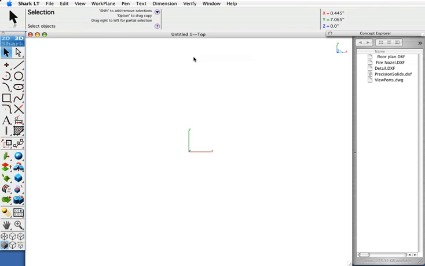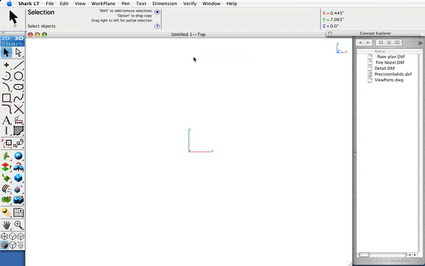This demonstration shows how to share data with Shark and other applications using the AutoCAD DWG format. Shark supports reading and writing DWG files based on version 2.5 through AutoCAD 2009. Shark provides model and paper space support for curves, surfaces, and solids, as well as annotation entity types such as text and dimensions. This demonstration shows the following features of Shark: the ability to read, modify, and export DWG files.